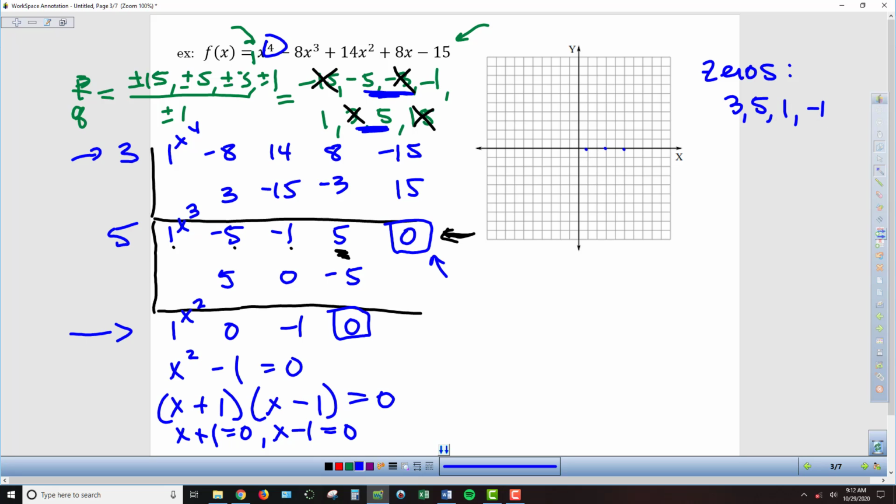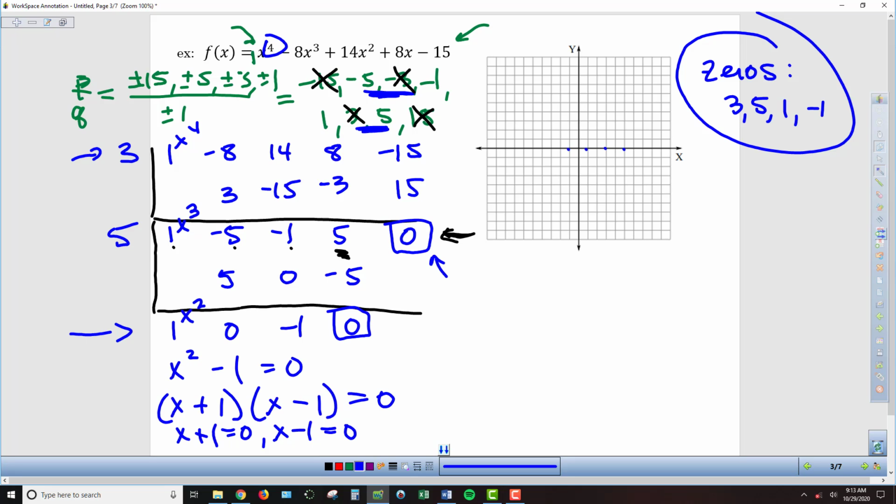And so I can put those locations on my graph. And so now I have found the 4 zeros. I have located all the places that my graph is going to cross through the x-axis. But I still need to piece together the rest of the graph. I need to know whether it's going up to positive or negative infinity, and then I need to have an idea of what's going on in between all these zeros.